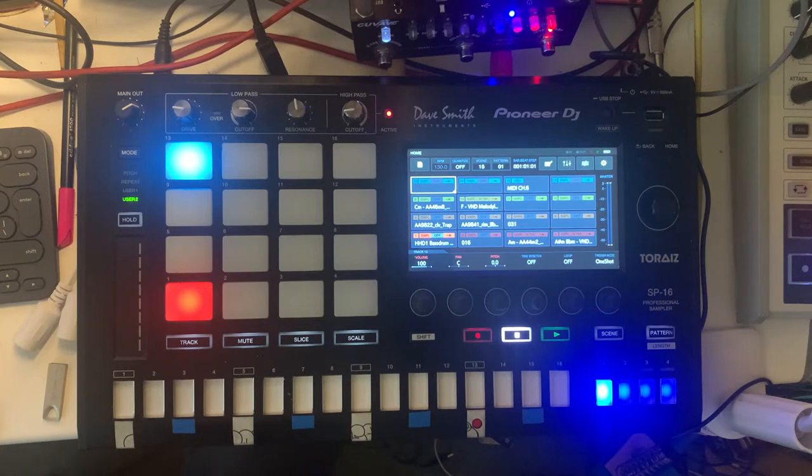So I thought I would share some slightly advanced workflow tips and just basically how I use the Pioneer SP-16 Toraiz. Let's get into it and let's take it fast.